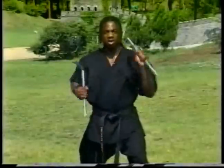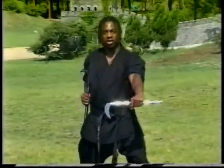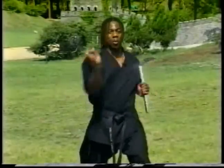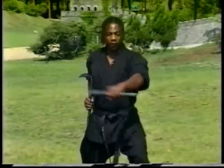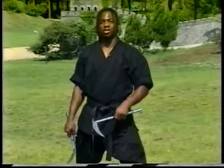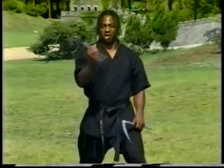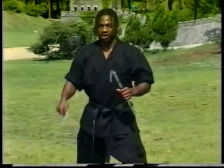1, 2, 1, 2. Okay, so you actually have 4 strikes. So it's 1, 2, 3, 4. Now when you're doing this, you want to make sure that you do it slow first. Don't just try and blast out, because then you're going to end up with either bad lines, going too high, or cutting it too short. A lot of people cut it really short and it's not completing the strike.